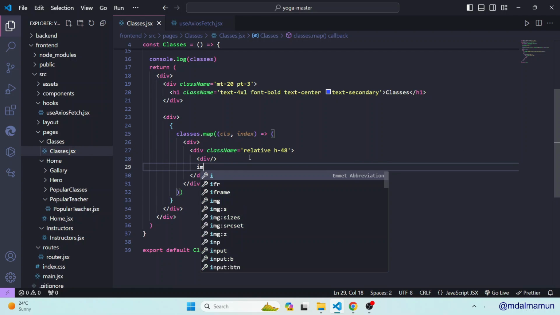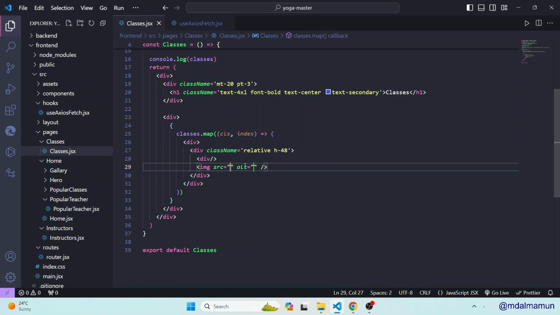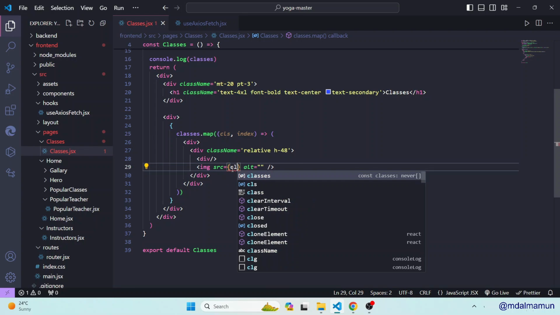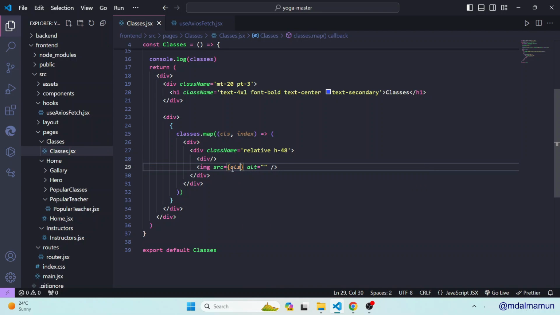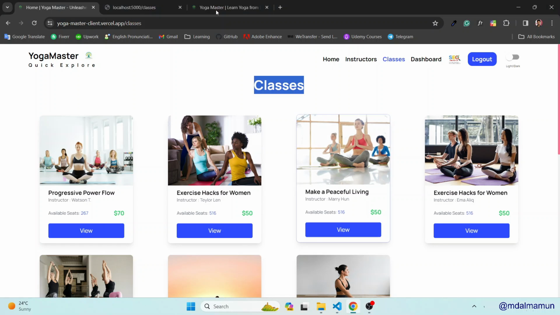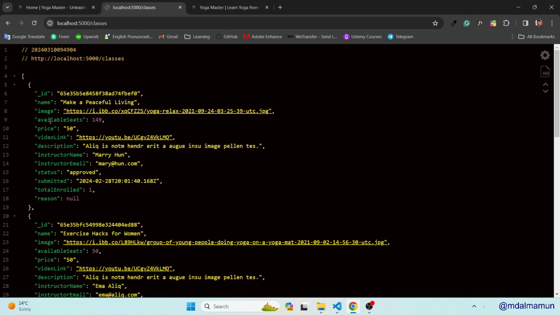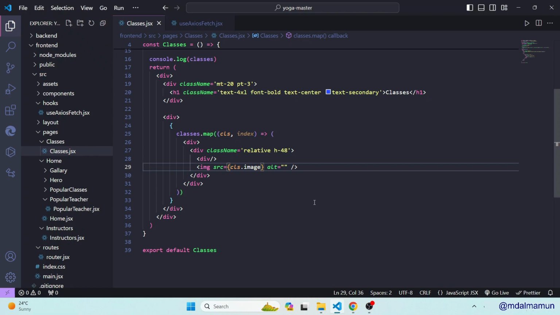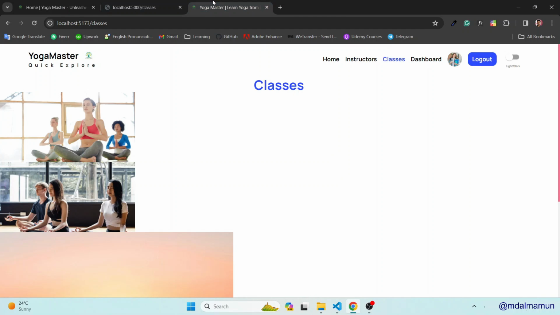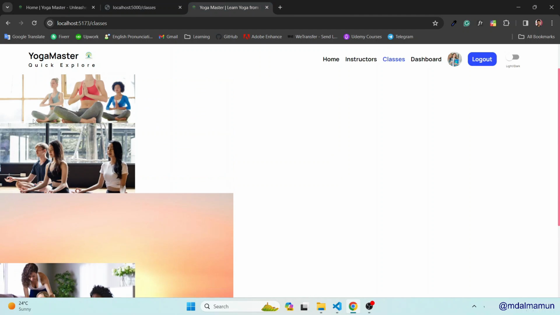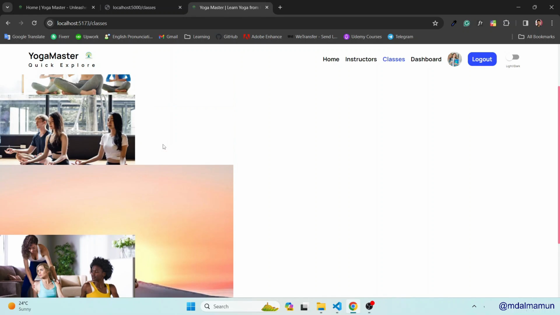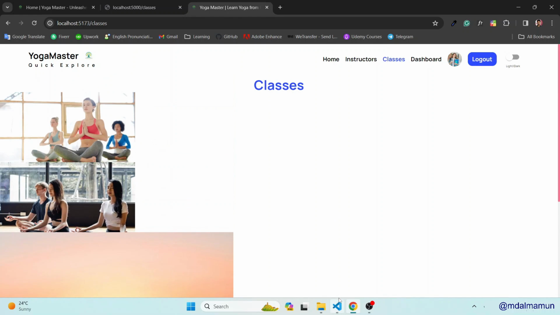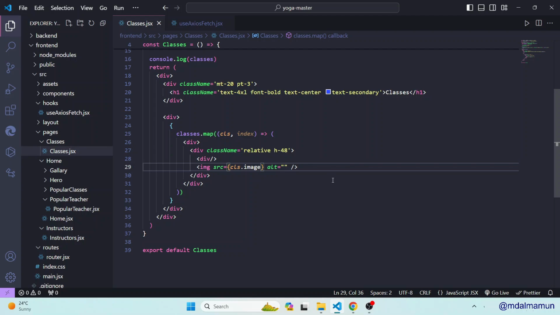After this div we will have an img tag, and on this img we can simply define cls dot, and let me check the images, so that would be images. Okay, so let's check if it's showing here. So you can see it's actually showing, though the design is not perfect, but it's showing. So if it's showing, we can just add some classes here.